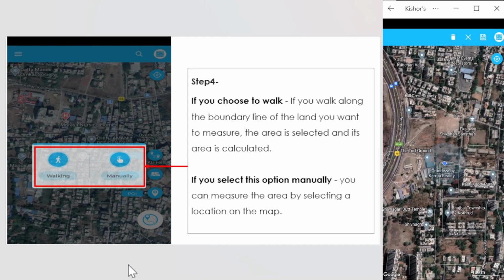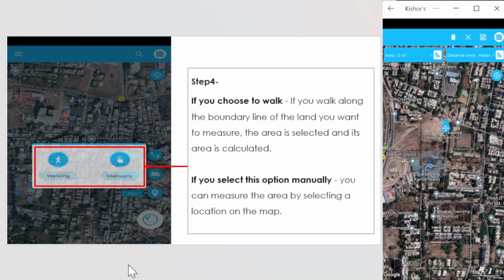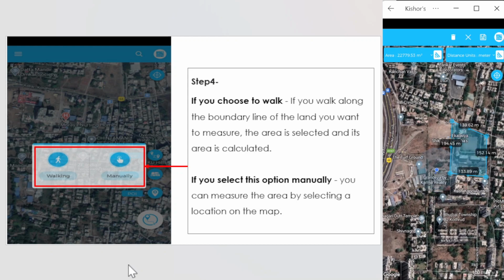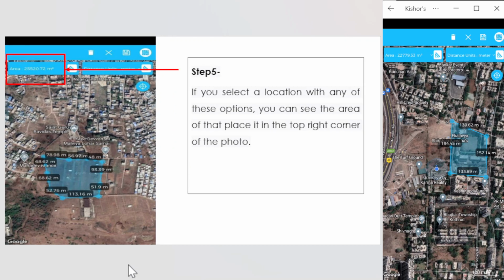And for example, if I want to just measure the area of this campus, just see here, point number two, point number three, point number four. Rather, I'm going to pull it a little here. Yeah. And on the top, you can see the area measured is 22,779 meter square on the top left, right? So you can select the points and measure the area.